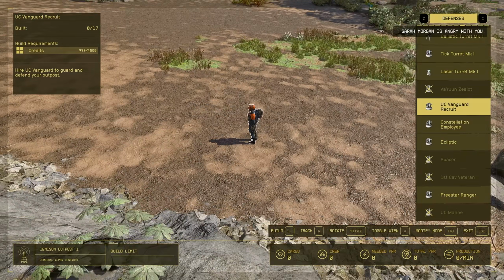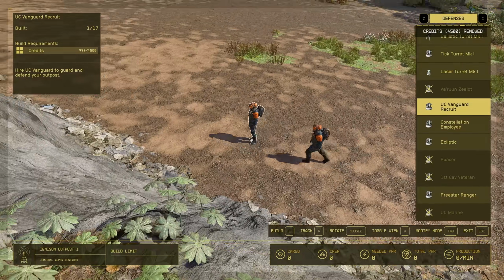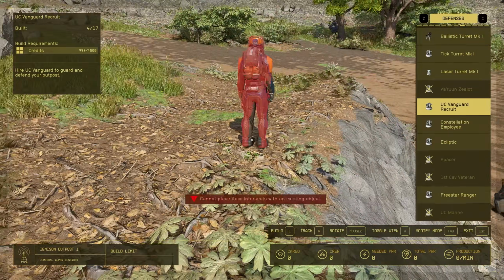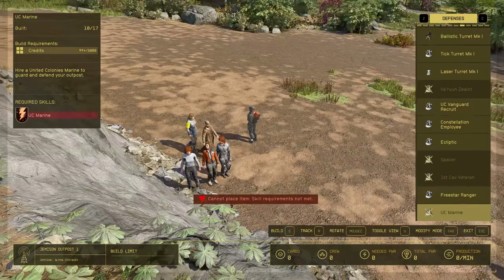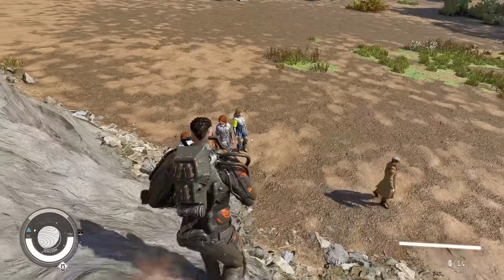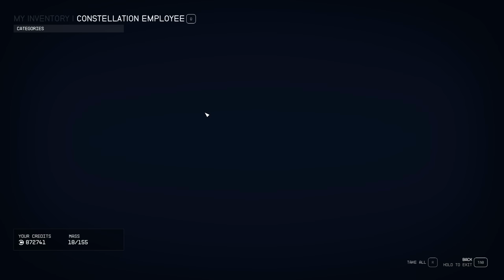Now, where things get interesting with this mod is that we can go and hire Ecliptic Mercenaries. I can't show you the Ecliptic, but here's an example with the UC Vanguard. You'll be able to create recruits. These guys are going to walk around your base and really fill it up, make it feel a lot more alive, and you will be limited to how many you can build, but you can build quite a few of them. Unfortunately, all the guys you recruit will not have weapons, but you can use other mods to give them inventory items. For example, with your SKK followers mod, you'll be able to give them weapons that way.